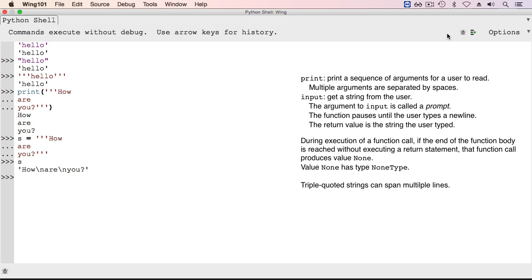And secondly, in the places where I had hit the enter key or the return key, we see this \n in two places. That character is called the new line character, and it's a special character in Python. The backslash is the escape character, and this combination of backslash and n is the escape sequence new line.